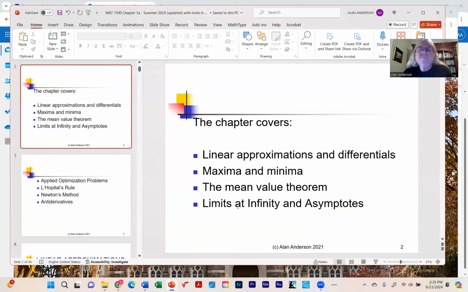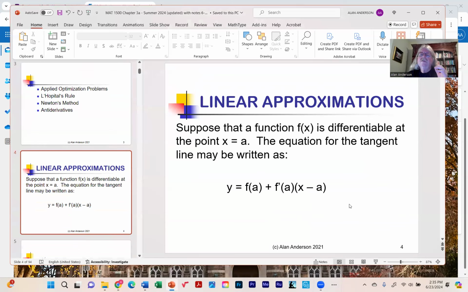So now, some of these results are somewhat abstract, but we'll go through them carefully and make sure that we understand them. And then some of these are meant to be more practical and down to earth. So there's a little bit of everything in this chapter. Anyway, so when we start at the beginning, first we start with this notion of linear approximations.